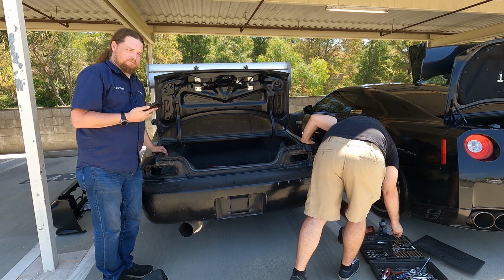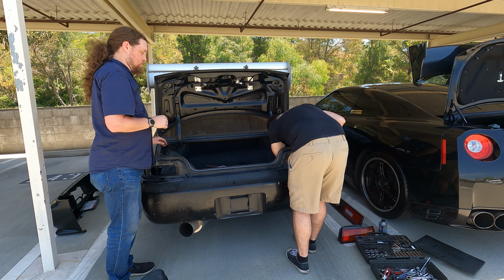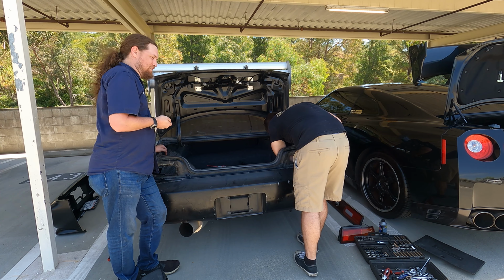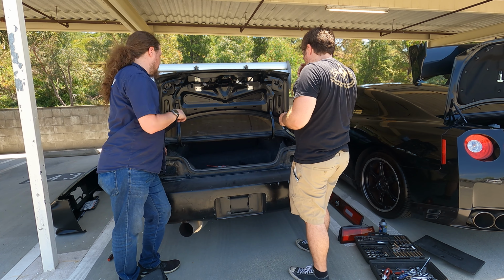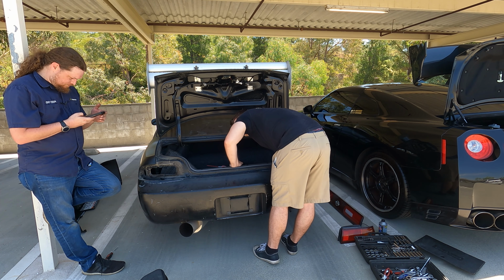So I did a quick Google search. Okay. We're not going to be finishing this job today. How's that? Because there is an OEM license plate mounting bracket that mounts to the body for the JDM Kouki kit. I do not have that. So that's how you're supposed to put the plate on, there's a mount that you attach to the body of the car. We can still do it, and I'll just throw the plate up here for the time being.